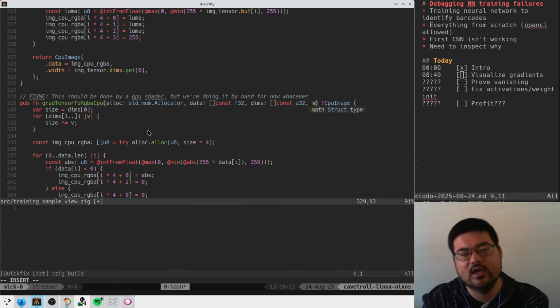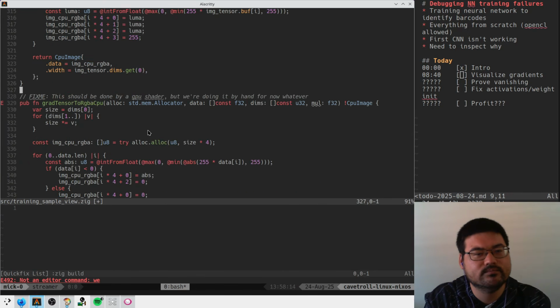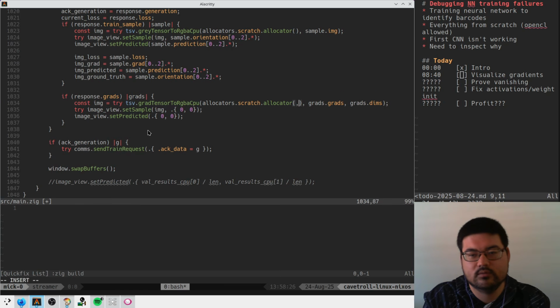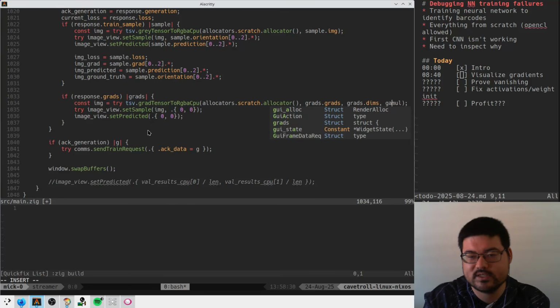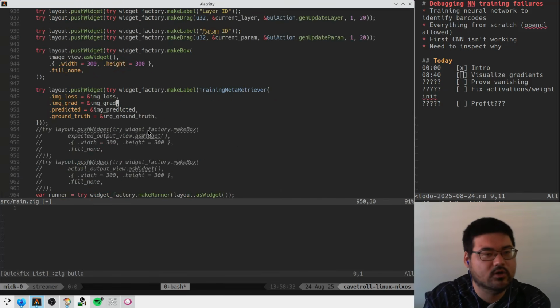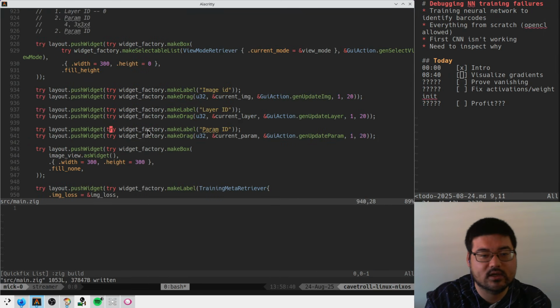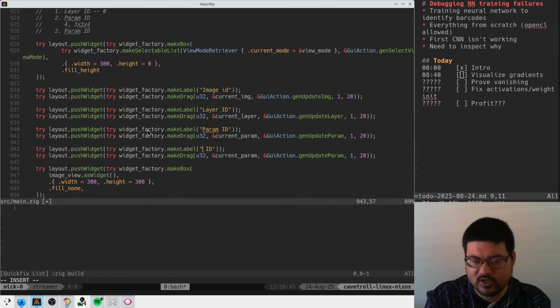So now let's add a multiplier in here, and this multiplier is going to be applied here. Grad mul, I guess. So here we're going to have a little slider that we attach to this thing, and we want to see if these values are just super small.